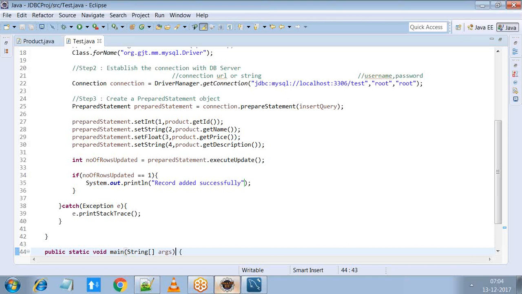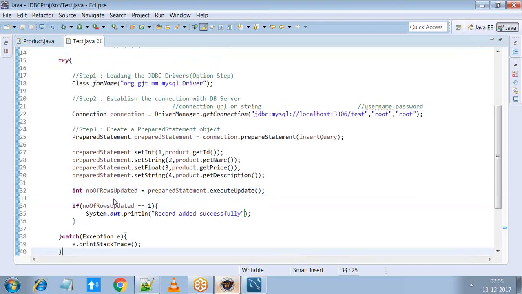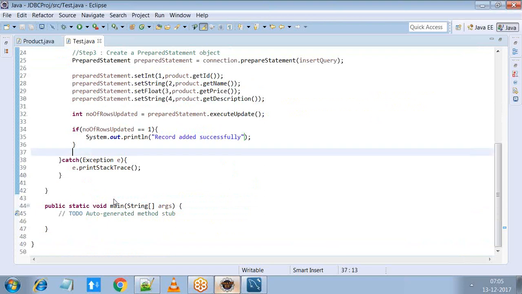Now after we are done interacting with the database server, you have to close the connection. Yes. I have a question in this regard. Where will you write the connection closing statement?